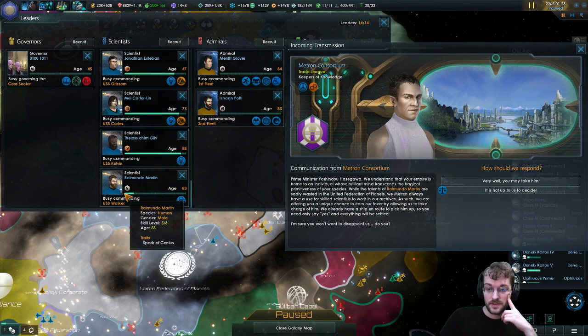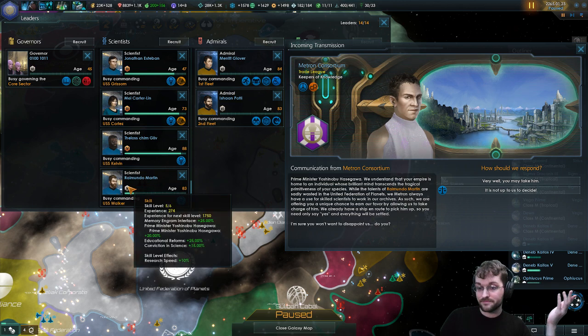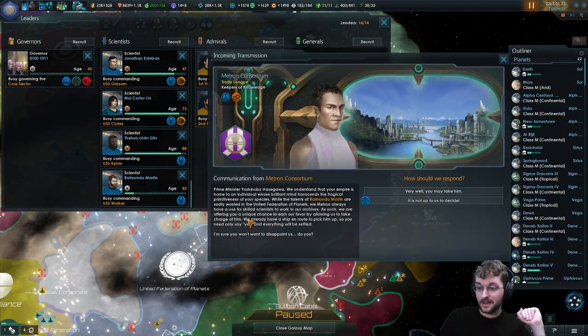You can have him. I mean, yeah, they're a genius, but their talents are actually wasted where they are. So that's fine, you can have him.